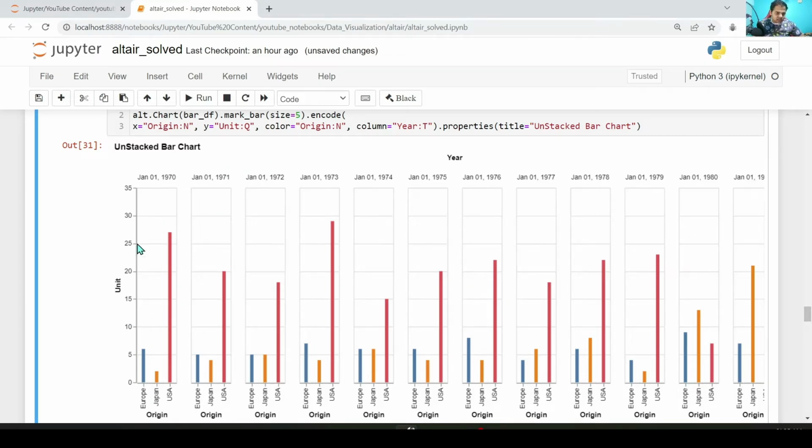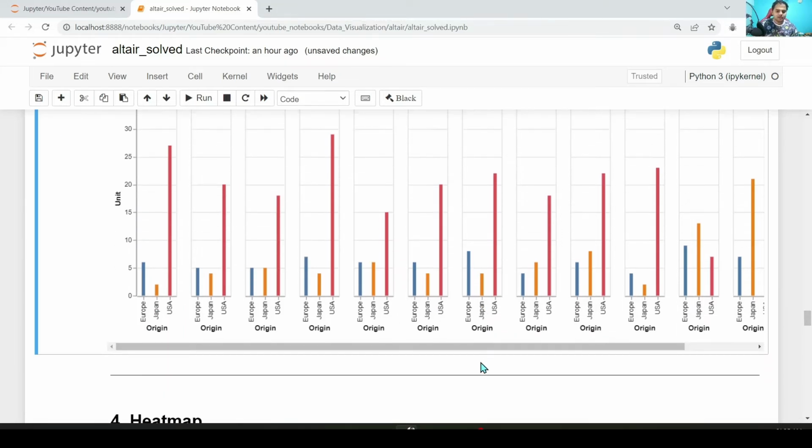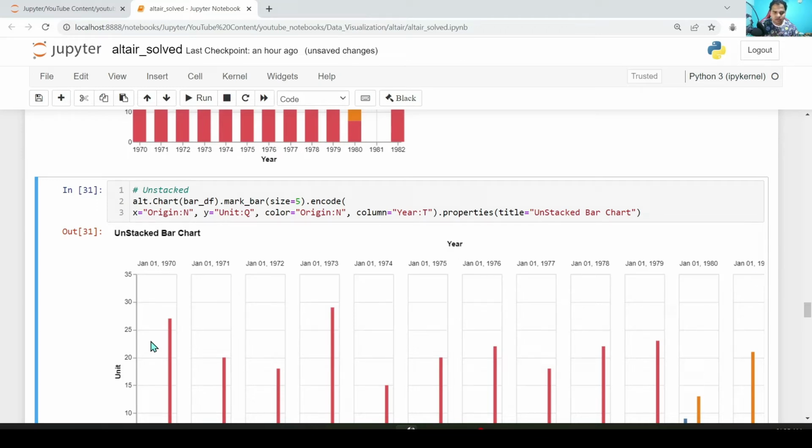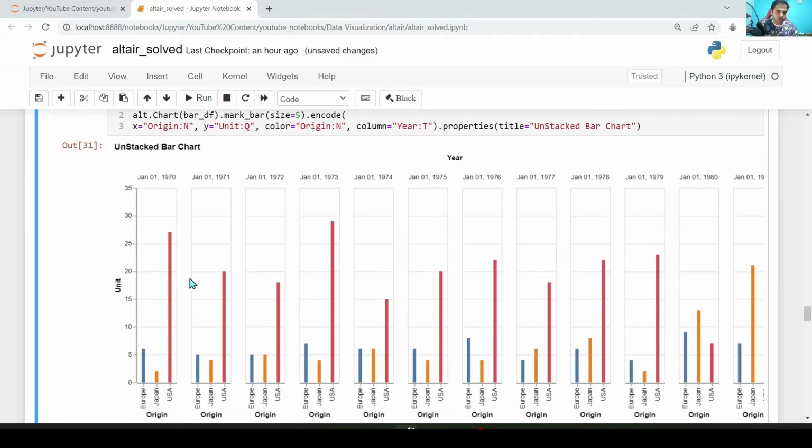If you see over here, this is for 1970, this is for 71, 72, 73, for different origins, Europe, Japan, USA, and these are the units on y-axis. So year on x, y-axis shows the unit, and different colors based upon the country of origin. So this is for unstacked bar chart.